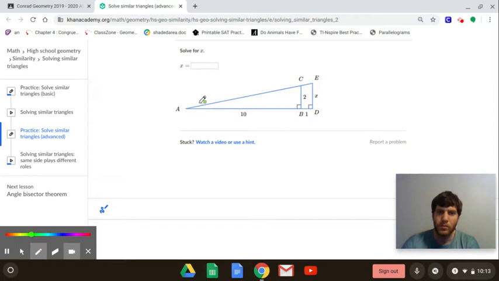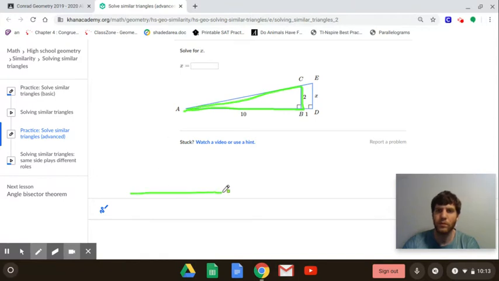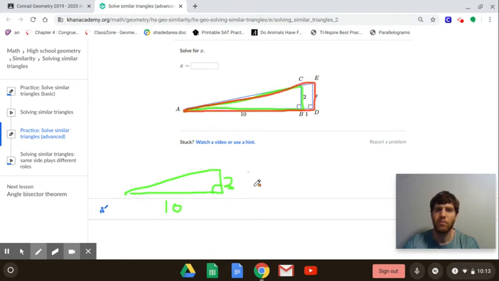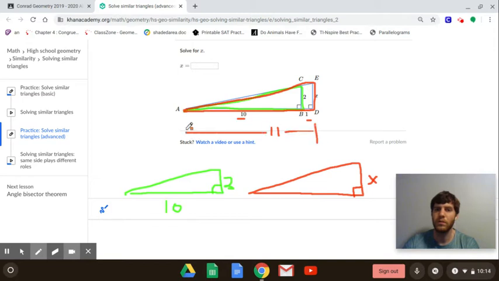All right, so I'm going to draw the 2 triangles out. So let's draw this one here. Draw the small one. And you don't have to draw them out, but it really, really does help, especially if you struggle. Okay, so the green one here, the base is 10, and the height is 2. We have a right angle here. Let's draw this one in red. So the red is going to be the big one. It's a little bit bigger. The height is x. The base is going to be 10 plus 1, right? So the length of this whole piece here is 11.